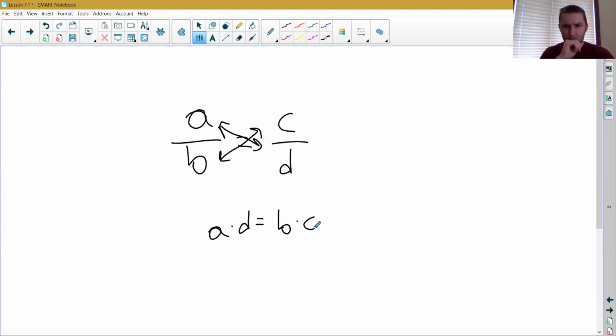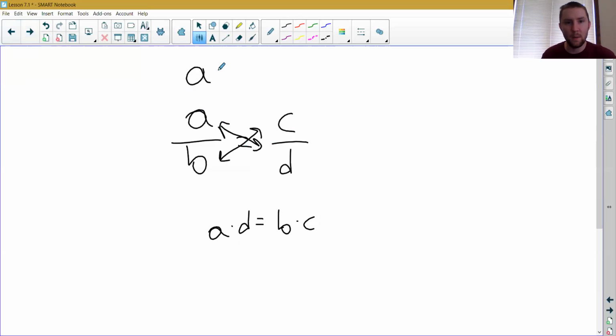And this is something that we have been doing, I think, a lot in our mathematical career. So if you aren't sure about this, do some refreshing on your own about solving proportions. But what we're going to talk about are actually some properties of proportions and what we can do with them to potentially make our lives a little bit easier. So your book uses some vocabulary for these different things that we multiply together.